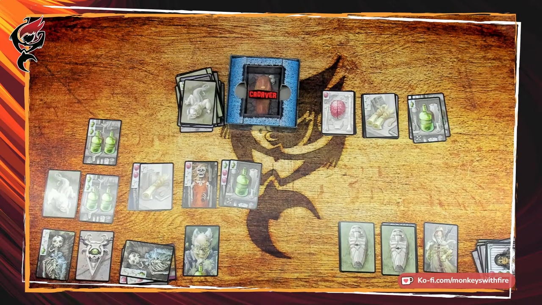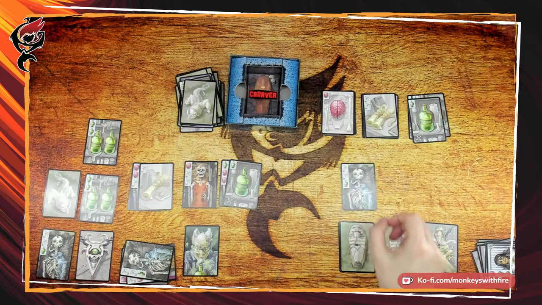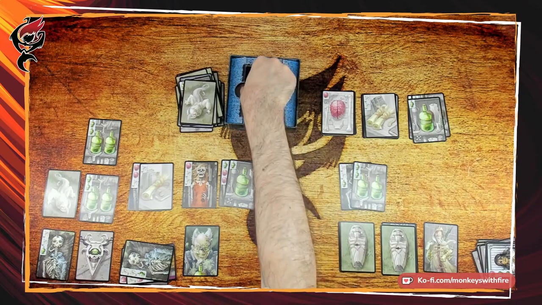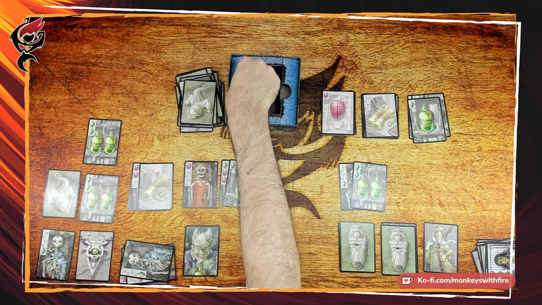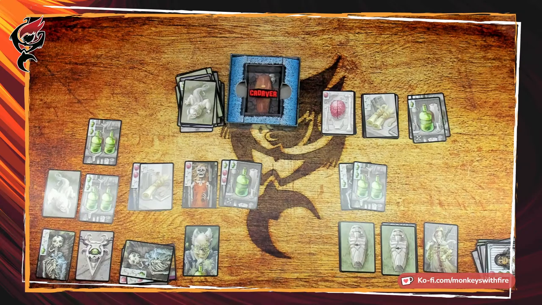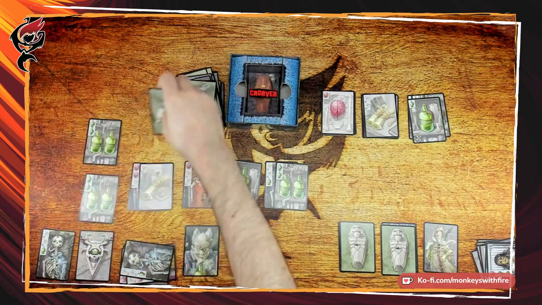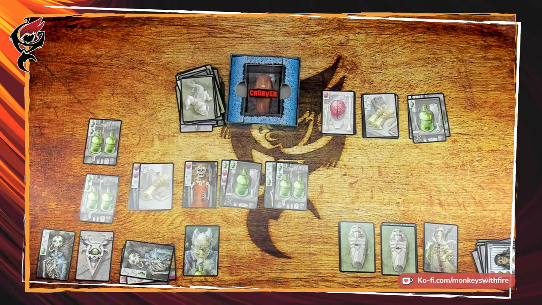Fine. Put that down there. Put down potions. Draw up. I'm drawing these cards up and I'm dying inside. You're so mean. Yeah, so you've used your ghoul. Oh, of course.